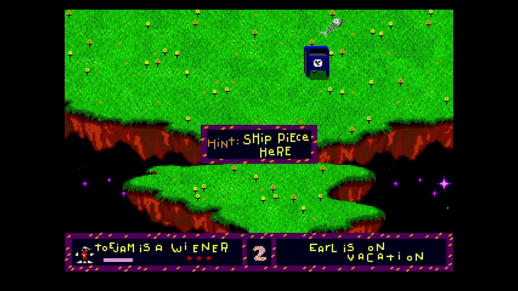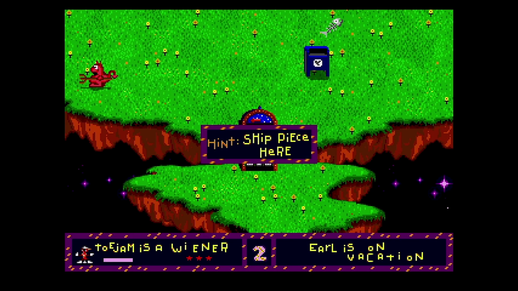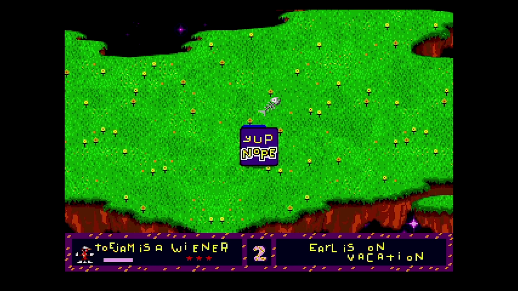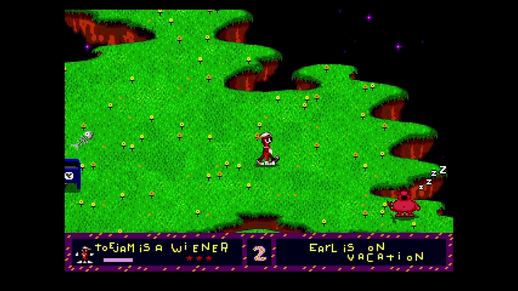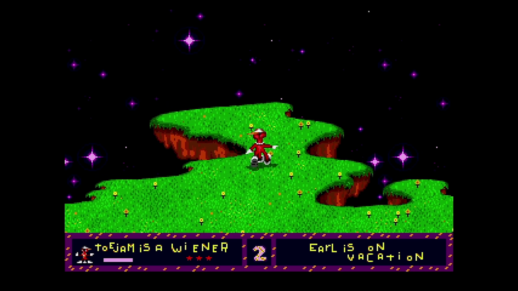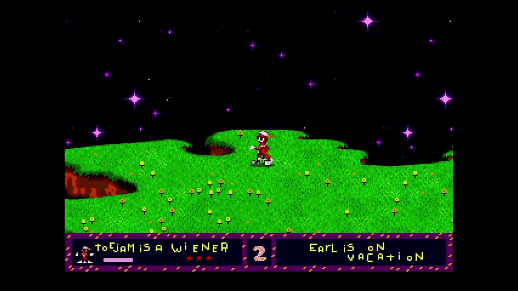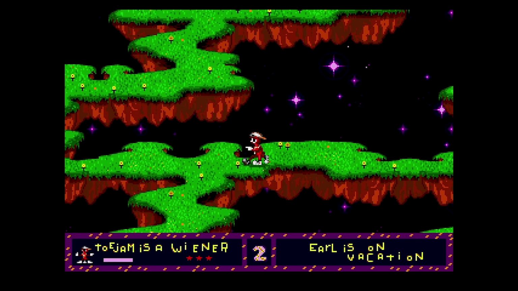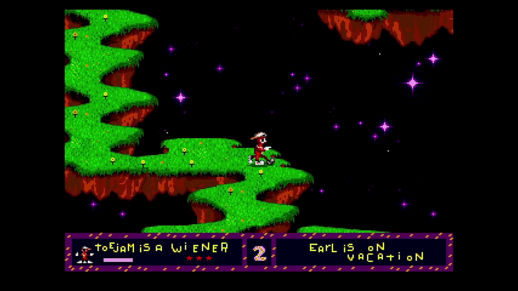It's got that funky soundtrack. That slap bass. Hint, ship piece here. So yeah, you gotta collect the ship pieces and then build the ship. There we go. And there's all kinds of weird people and monsters and stuff like that. Need bucks. So yeah, Toe Jam is a wiener. And Earl, he's on vacation. I've always liked the style of the Toe Jam and Earl games. They had a kind of a sense of humor that you don't really find in a lot of other games. But yeah, you collect ship pieces and build a ship. Then it's time to get the hell out of here. That's how Toe Jam and Earl works.